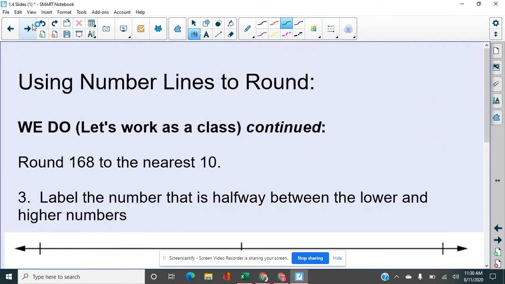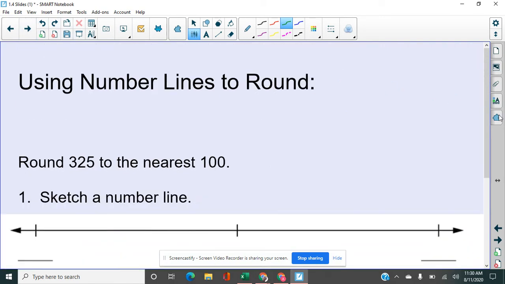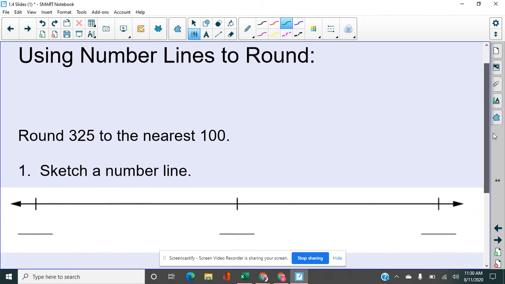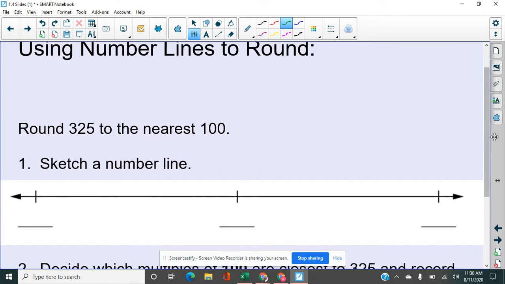All right, let's go into the hundreds place here. What if we had something and we're going to round it to the hundreds place? Okay, all we did so far was round to the tens place. So now we're going to think about the hundreds. We have 325. So if I was counting by 100s, what would I say? Let's see. 100, 200, 300, 400, 500, 600, 700, and so on.